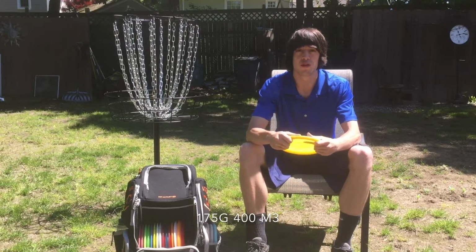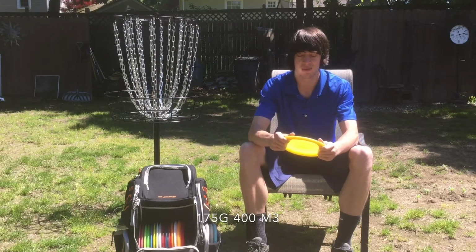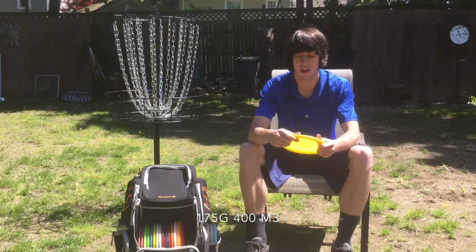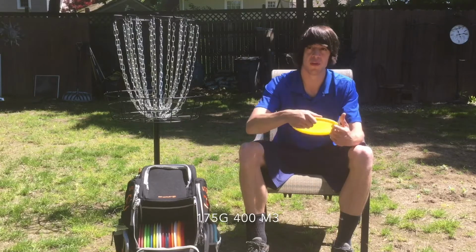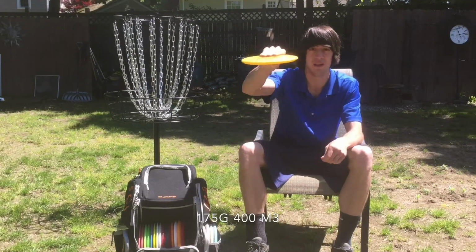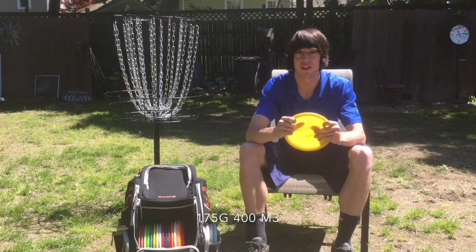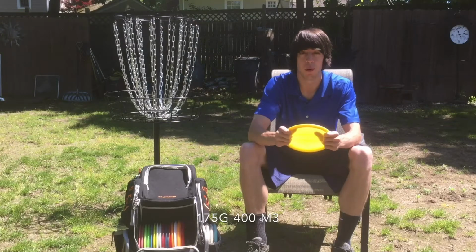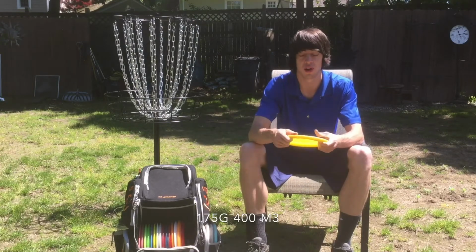This is probably my straightest flying disc. I have a pretty big arm, so I like to unleash and throw really far. And if I want to just put this thing on a dead straight line, I can put it on a little bit of a hyzer and it'll just ride forever. Like if I need to throw straight, dead straight, 350 feet and in, I'm pulling out my M3 just because I have so much confidence in it.